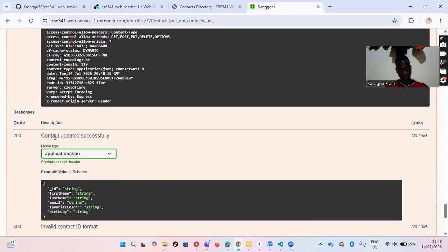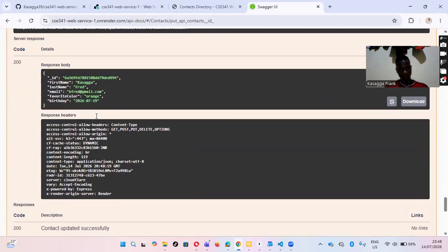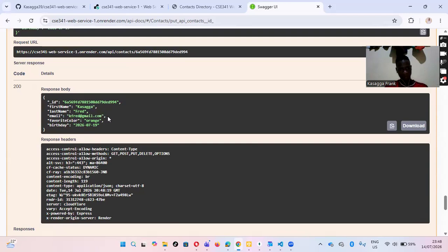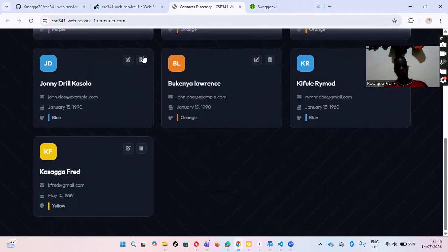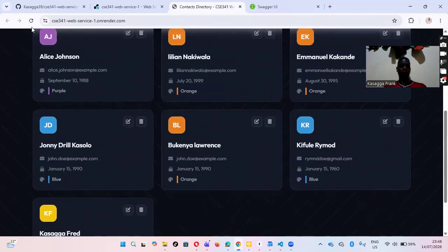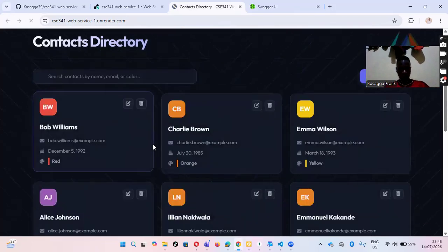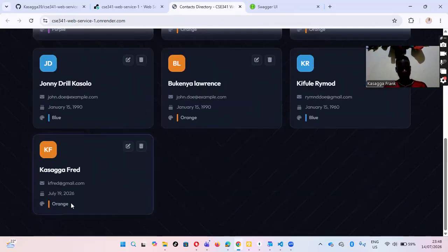Contact updated successfully. So it is Kasaga Fred, and the color is orange. When we go back to test whether it has worked, it must have worked. So the color is now orange and the date of birth has changed.